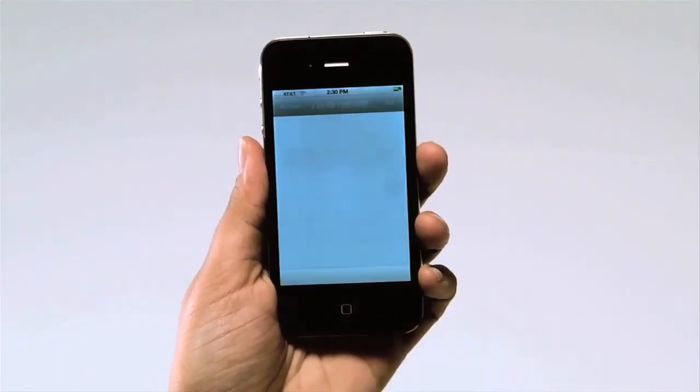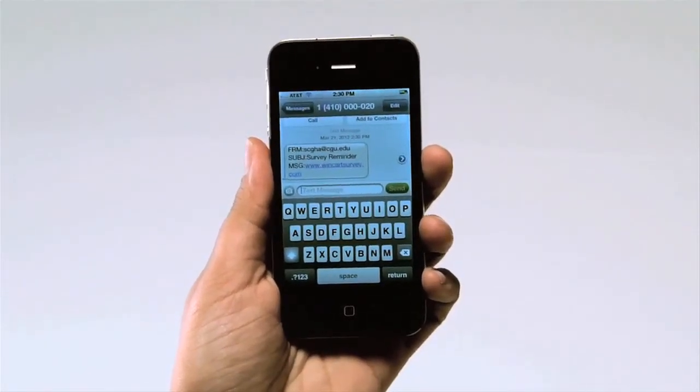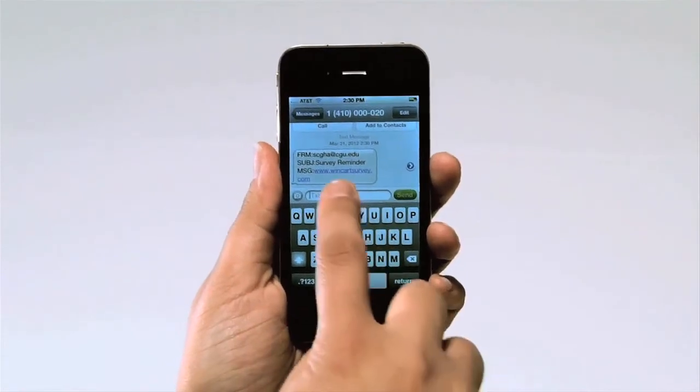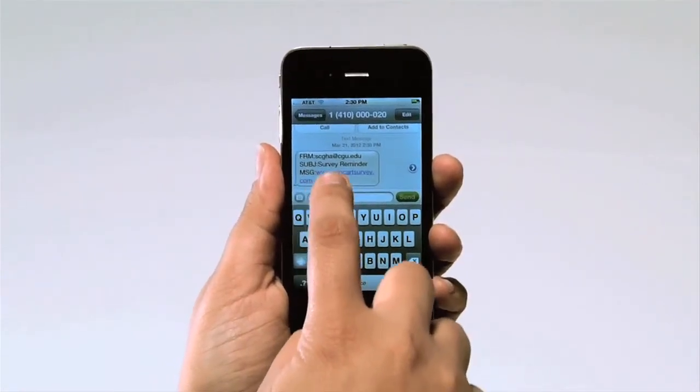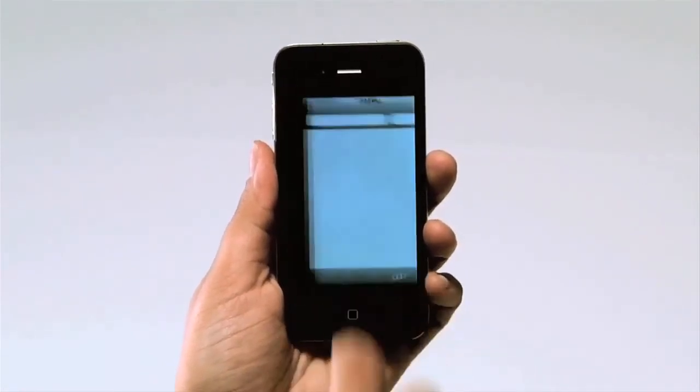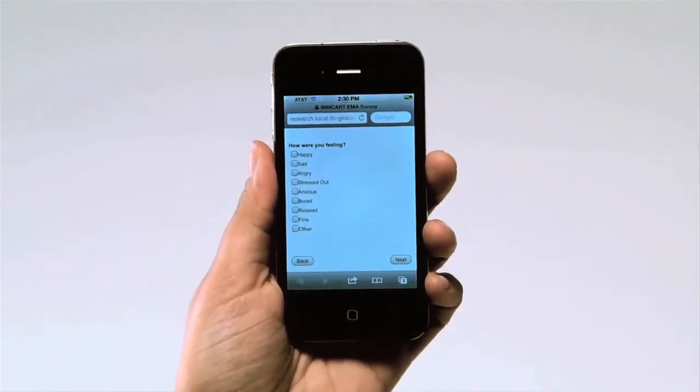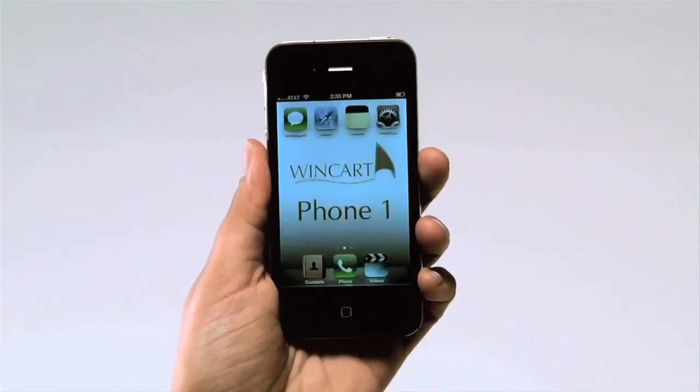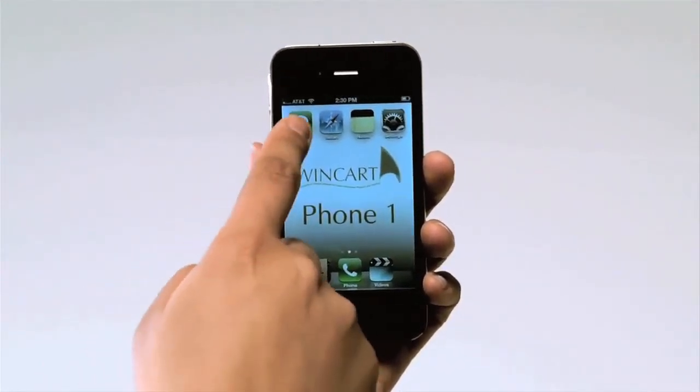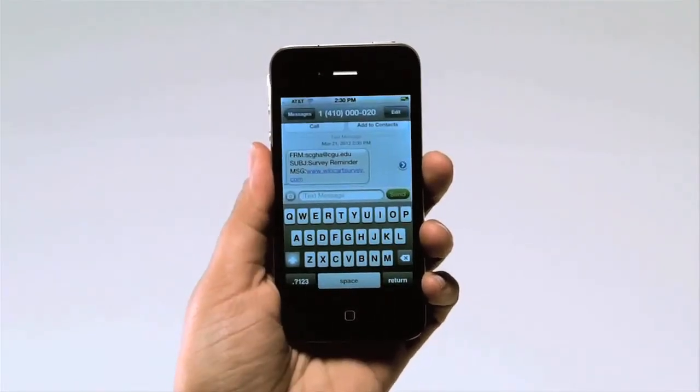The text message will have a link to the online survey. Just like before, you can press the link to start the survey. If you happen to be on the main screen of the iPhone when a text message arrives, you will need to press the text message icon. From there, you can open the message and press the link to the online survey.